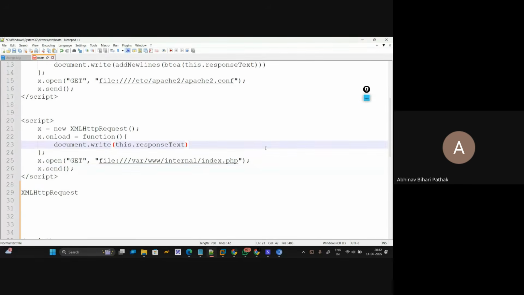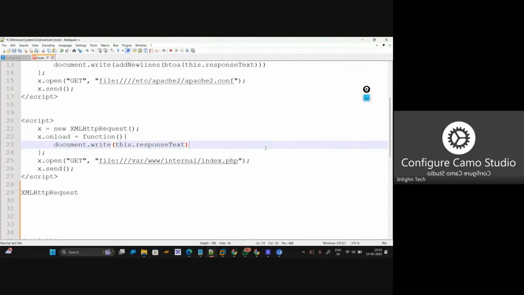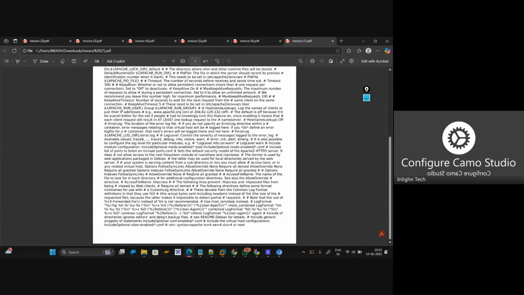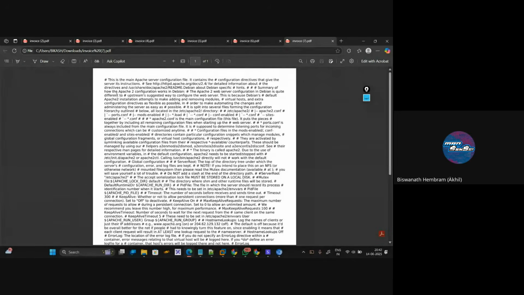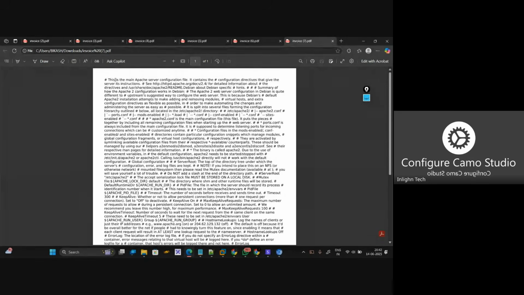Thank you very much, sir. Sir, any other method to find out this location, index.php? Yeah, the first one is you have to read the documentation, and in the documentation you can find the default location where everything is stored. Remember one thing, whenever developers design the backend system, whenever they are creating a web application, 99% of the time they are using the default location. Why? Because that is the need. If you don't use the default location, you're not able to install the software and packages, right?